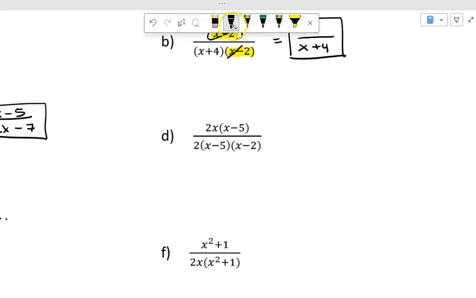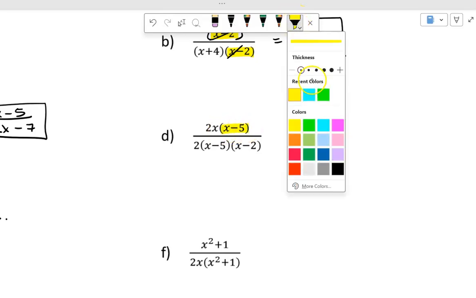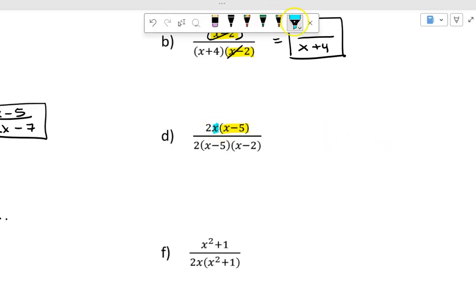Okay, the last problem I'm going to do from here is going to be D. And I notice the top is in factored form. I'm going to color code each factor individually. It's 2 being multiplied, x being multiplied, and x minus 5 as a group being multiplied. So the reason I color coded 2 and x separately is because even though you see 2x together sometimes, they're being multiplied. So technically, they are their own factors each. X minus 5, though, has to stay together because it's got that minus sign in there.